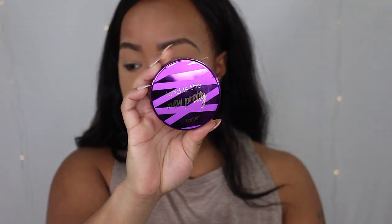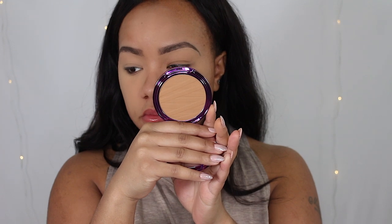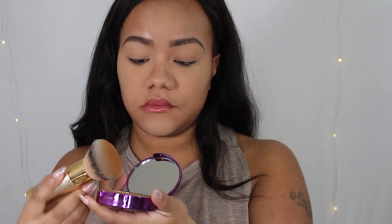Now let's get to the star of the show. This is the powder foundation that I'm using. It's a newer one for me, and this is the Tarte Shape Tape powder foundation. I believe it's the Shape Tape. I'll have it down below, but I'm just going to buff it out. This is also a Tarte makeup brush, and this is their foundation brush.